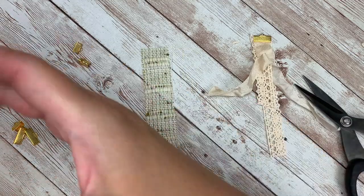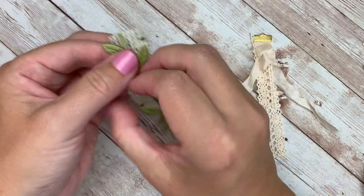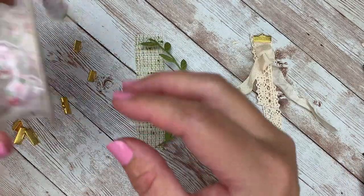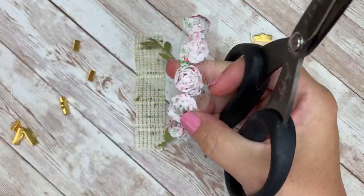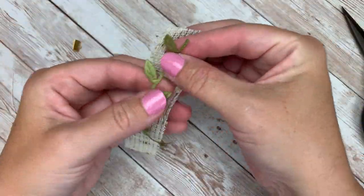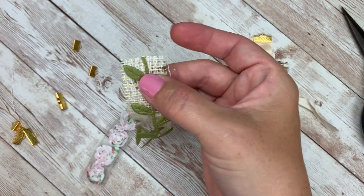So I'm starting with the ribbon clamp portion. And then I am going to show you just very basic how you can make a little beaded charm as well. So I'm just playing around with some ribbons here. I picked up these little roses out of my ribbon stash. Also, another idea, if you don't have a lot of trims, you could use the fibers that come in the collection. I've seen people use those fibers for tassels, and I'm sure they would work great with your ribbon charms as well.